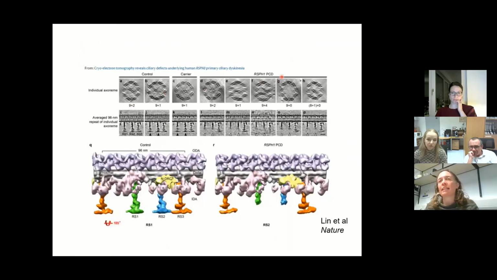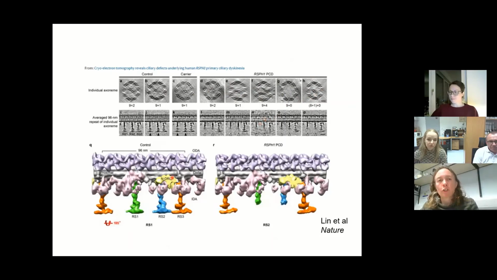And you can see in this patient with what would usually be a central complex defect by standard EM, using this technique, you see the same thing. So you see double central pairs, you see an absence of central pair, and you see this 8+1 arrangement with a microtubular doublet going into the middle.